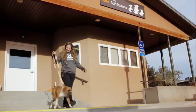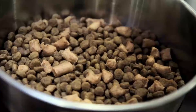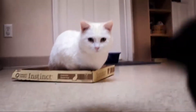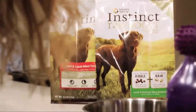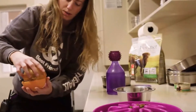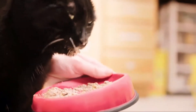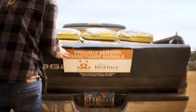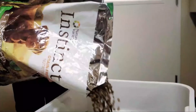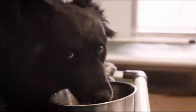At Instinct Pet Food, we're on a mission to transform the lives of pets through the pure, real nutrition of raw, because we believe that all pets deserve the best life possible. And it's that belief that inspired us to take action — to do our part, to feed what's real to the pets who need it the most. We've been supplying Instinct Pet Food to Best Friends Animal Sanctuary since the start of 2015, and as their official pet food partner, we're proud to provide over one million meals annually to the dogs and cats in all Best Friends Adoption Centers nationwide.